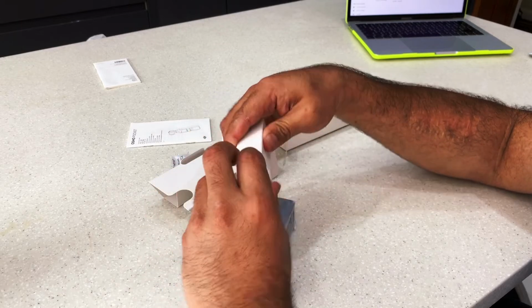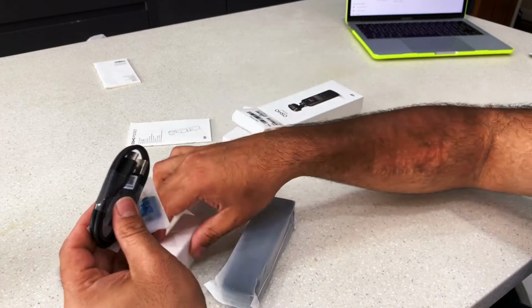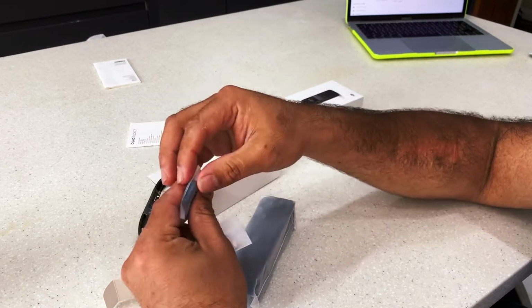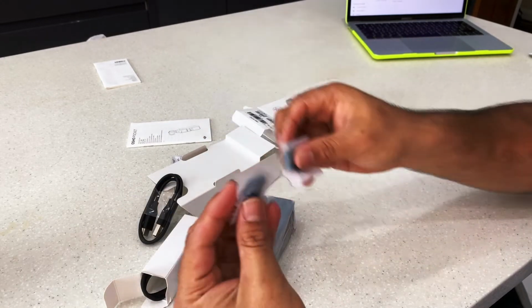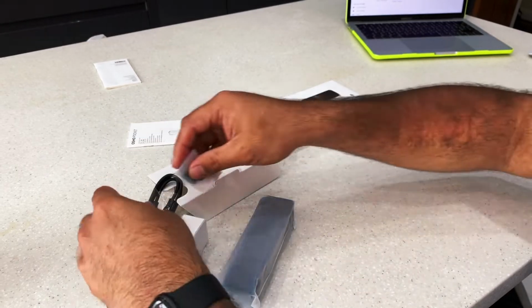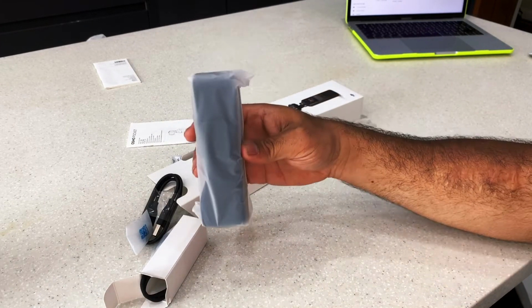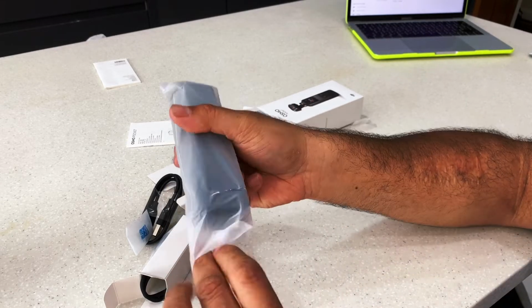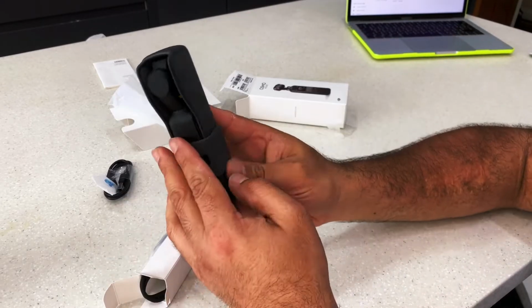I'm guessing this is the USB cable. Yep, that's a USB-C charger. We have the USB-C adapter here, and the lightning cable adapter there. And now, the moment of truth with this bad boy. Let's see what happens. Oh, here we go.